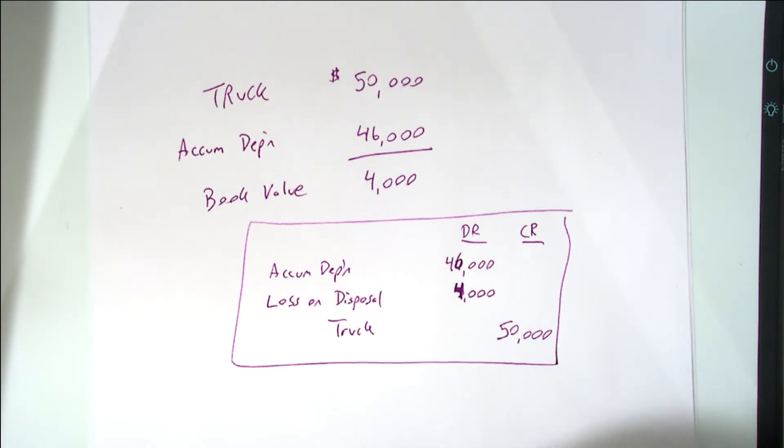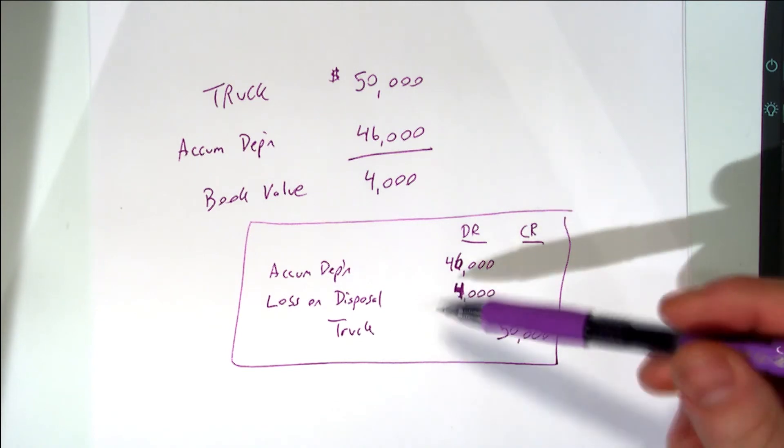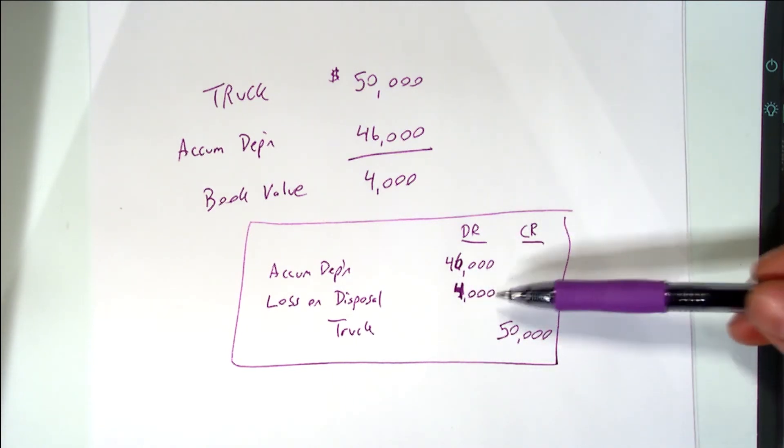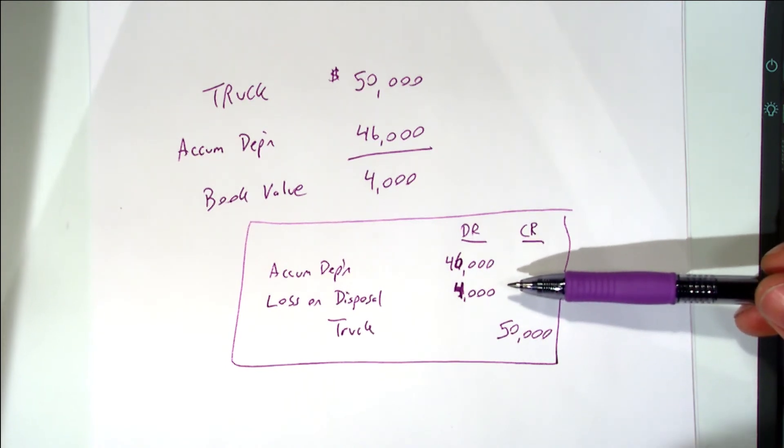And do you remember what gains and losses are? Gains and losses. Gains are kind of like revenues. They're added on the income statement in arriving at net income. Losses are kind of like expenses. They're subtracted in arriving at net income on the income statement. So that loss was subtracted in arriving at our net income number. But it really wasn't a cash outflow was it?